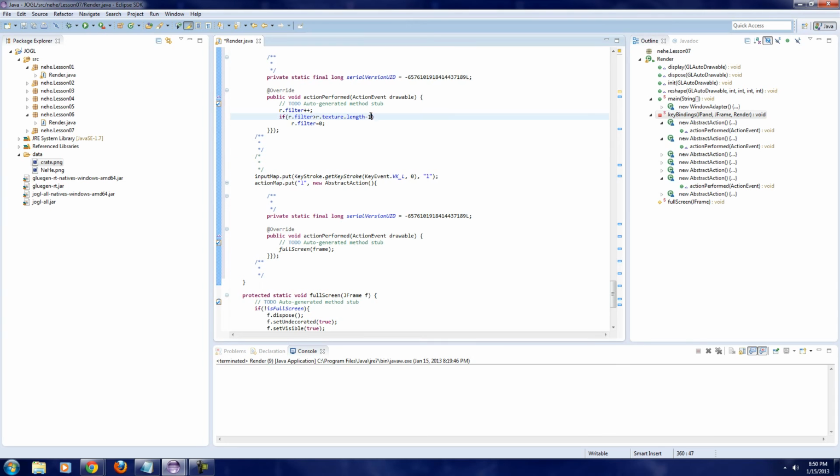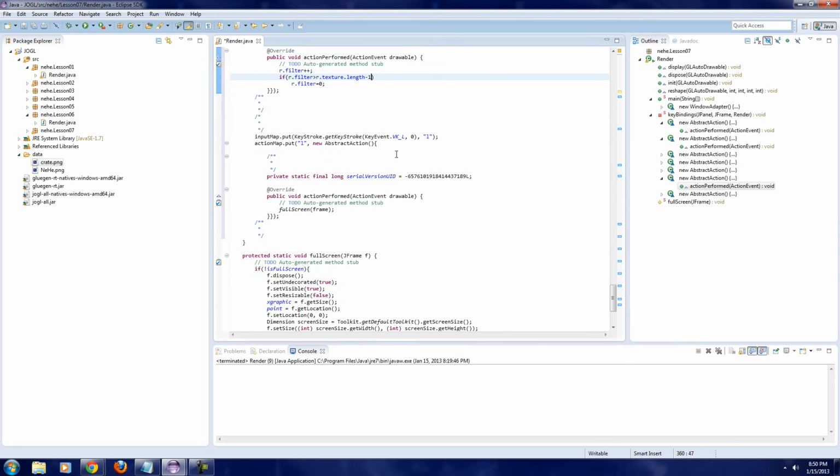You could also do an or if it's less than. I'm not going to because filter should never be a negative number now. Anyways, so with L is going to be light.